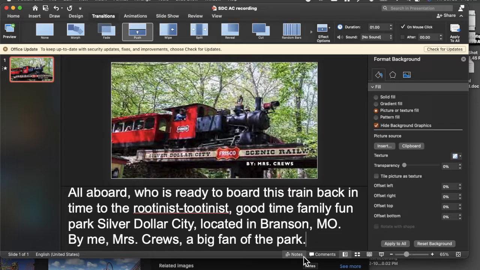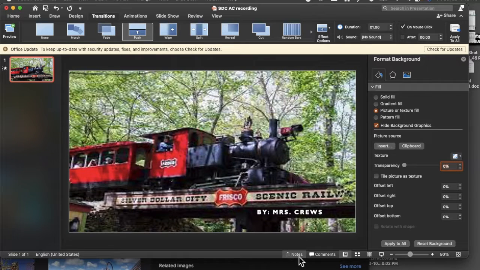Now that I'm done seeing my notes for at least this slide, and for my next slide, I'm going to go to Notes so that way my screen gets back and is big. And again, I've added a slide transition, and I'm going to go ahead and save that. On to slide 2.